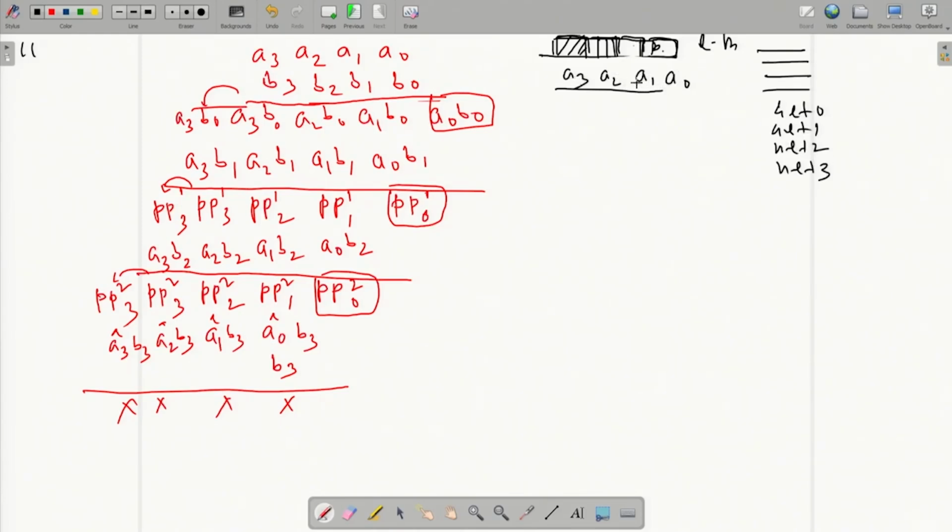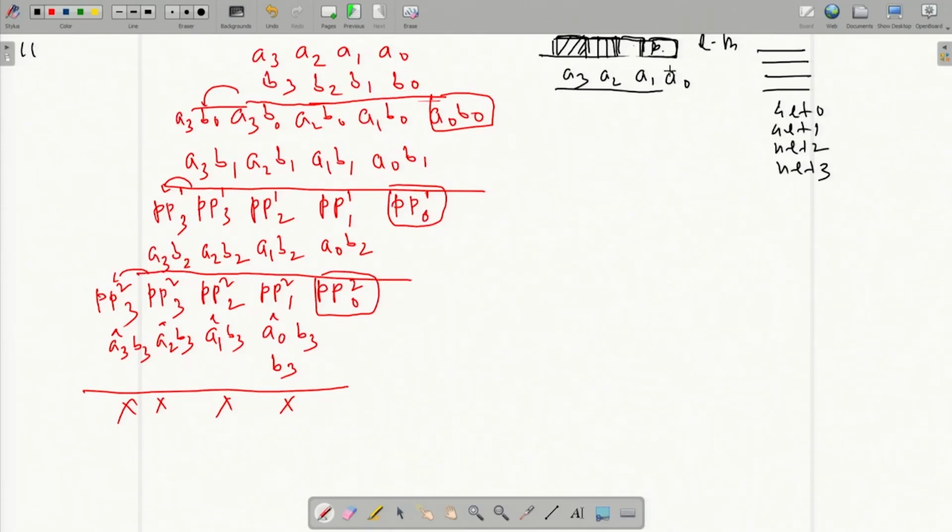Then again from the Lth clock, we go to the L plus 1th clock, but all the 4 bits again come through serially through one line. So, the L plus 1th clock also will be divided into 4 sub clocks, and through them we will send out 4 into L plus 1 plus 0, 4 into L plus 1 plus 1, 4 into L plus 1 plus 2, 4 into L plus 1 plus 3, and through them again we will send out new A0, new A1, new A2, new A3, and it will go on like that. So, it will be a bit serial system then.